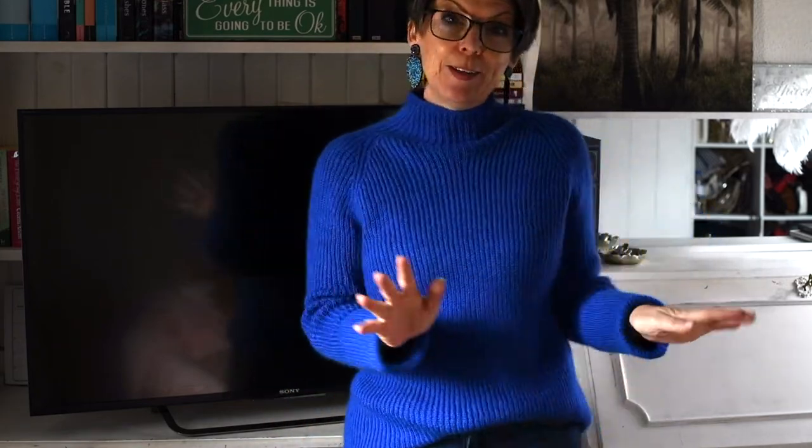My lovely TV and my lovely sofa. I sit on there and I always end up having the dog and two cats on there as well. You may have noticed that one of the cats sits on the back of the sofa and she's a little bit overweight, and the back of the sofa is just sort of expanding and getting lower. Also, the sofa is on wheels — that's something we changed. It was on legs, but we thought if we put it on wheels, I can move it about so I can push it against the wardrobe when I'm watching telly, or get it out of the way when I'm using the photography section.